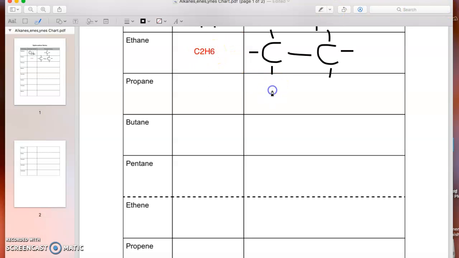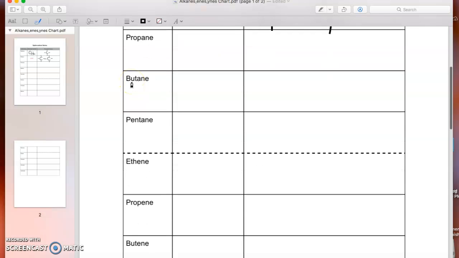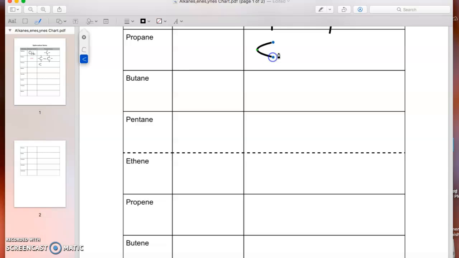Okay. Next one, propane. So prop is telling us that we have 3 carbons. So we're going to draw 1, 2, 3 carbons. Okay. And we have that -ane, so we're going to single bond them together. Like that. So now this carbon has 1 bond attached to it, so we need 3 hydrogens coming off of it so that it has now 1, 2, 3, 4 bonds coming off of it.